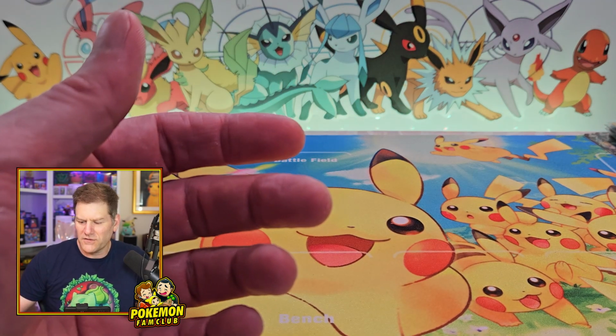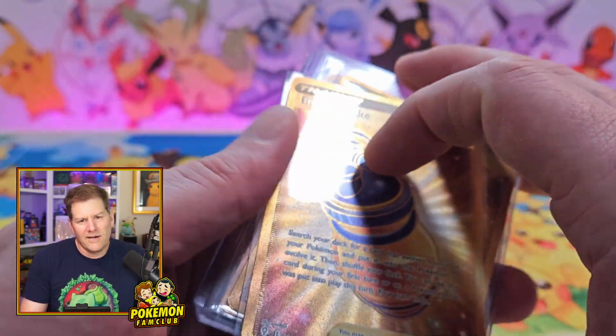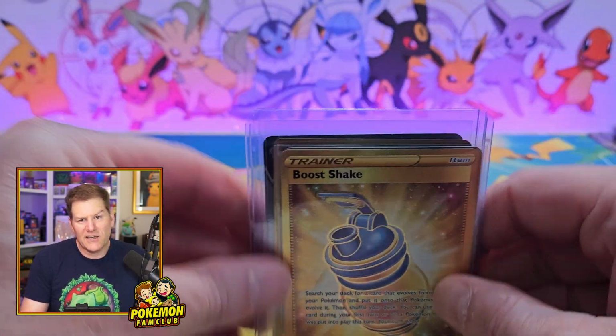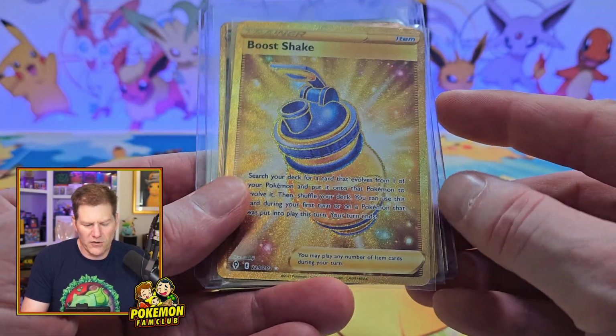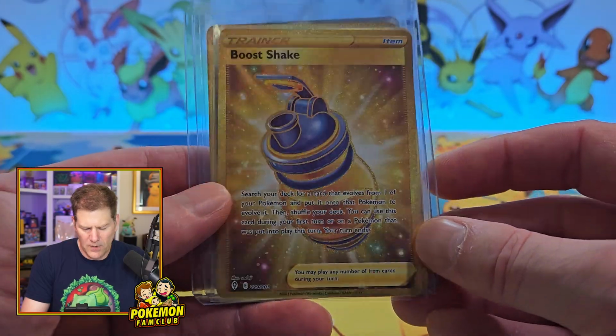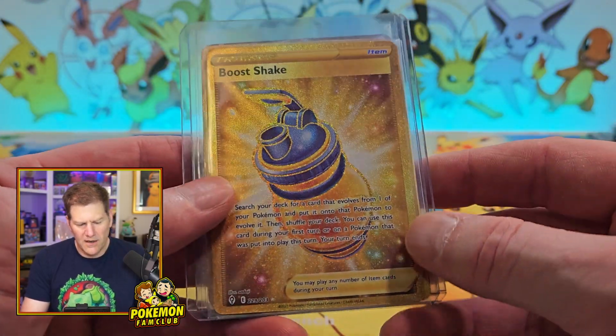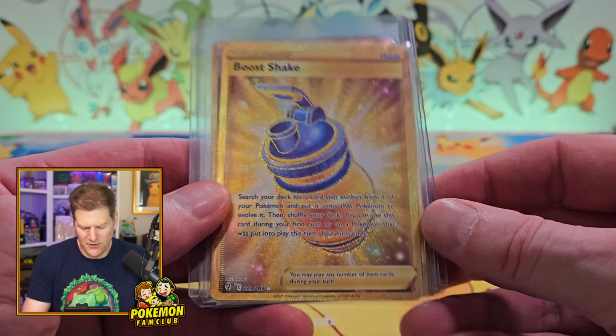Because I was fortunate enough to pull the Aerodactyl and the Giratina alt arts myself, and I have the Rotom alt art. I pulled that as well, and I think I got Galarian Berserker I picked up on my own. A few other cards he helped me get. He charges me, well, I insist on paying 80% market value.